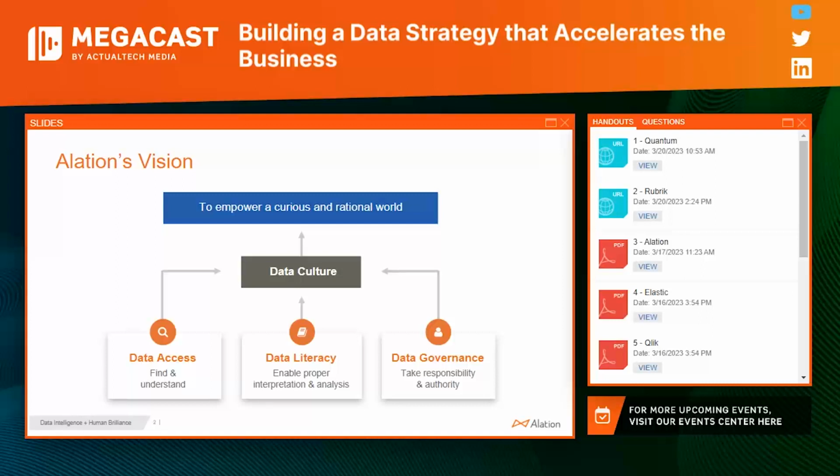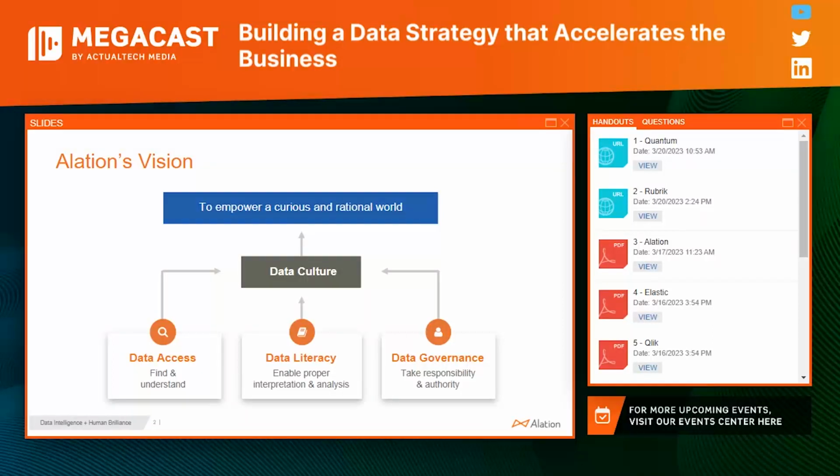Today, you might be in a situation where you have data spread across several systems, several data sources, and people just can't find it or understand it. Then there's data literacy, which is once you find that data, people are educated about what it's about, or whether you have duplicates, or maybe you should be understanding more about it. The third part is data governance, which is empowering people, stewards, to go back and manage that data in a way that makes sense according to your policies, that is compliant, and that is also secure in your environment.